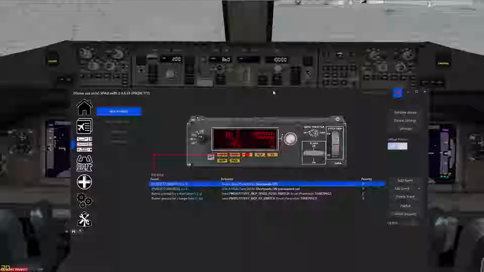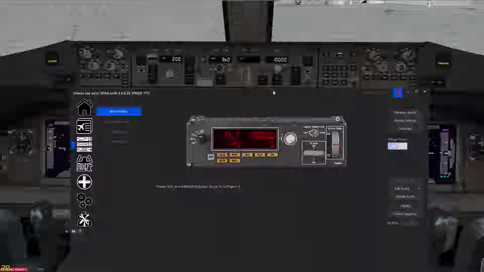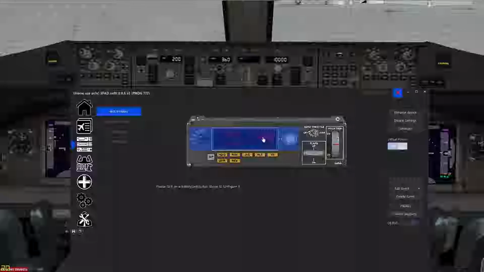I've got the knob selector set to Alt, and as I turn that knob, I can see the real data in the sim updating, and of course on the multi-panel the data is also updating. First off, the selector on the physical panel is what sets what you see in the display on the left-hand side. So if I physically put this to the VS slot, we see the VS update. So just keep that in mind.